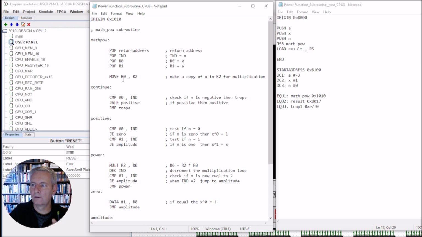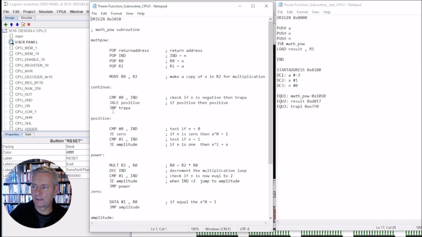Now I move a copy of the x again into register R2, and you'll see why I do that in a moment. So now we continue down to the next part of the program, and the way I've designed the program is I'm really working with it in terms of the index. So we know that if the index is less than 0, then we want to stop the program, because we know that we're not allowed values for the index less than 0.